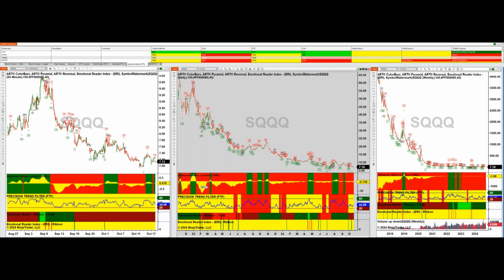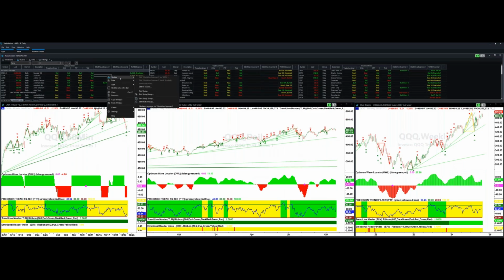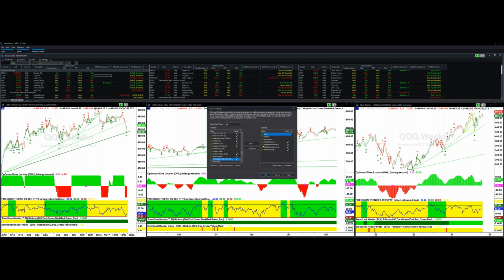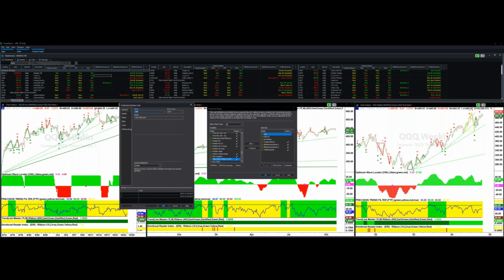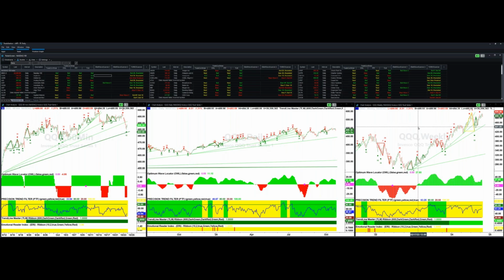Now on TradeStation, you have the scanners loading here. They call them studies. You can edit all studies, and it brings up the study window, and you can go in here. For example, here's the precision trend filter, hit customize, and here's all the inputs that you can change. So same information, same thing, just a little bit different presentation. But I did want to give you a quick background on the scanners, how they work, what they can do.